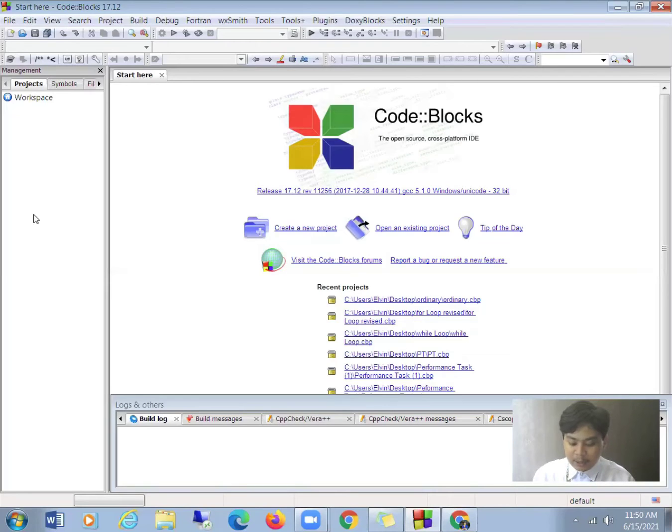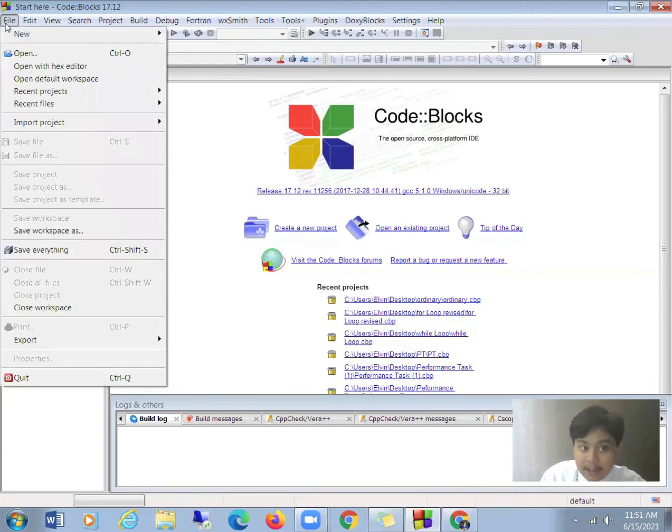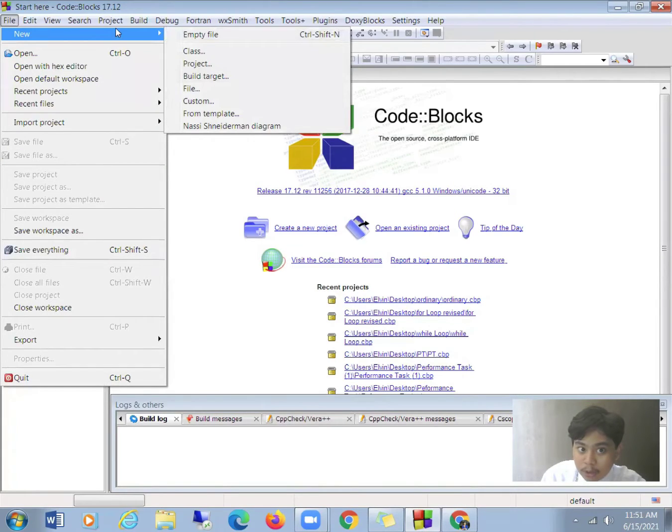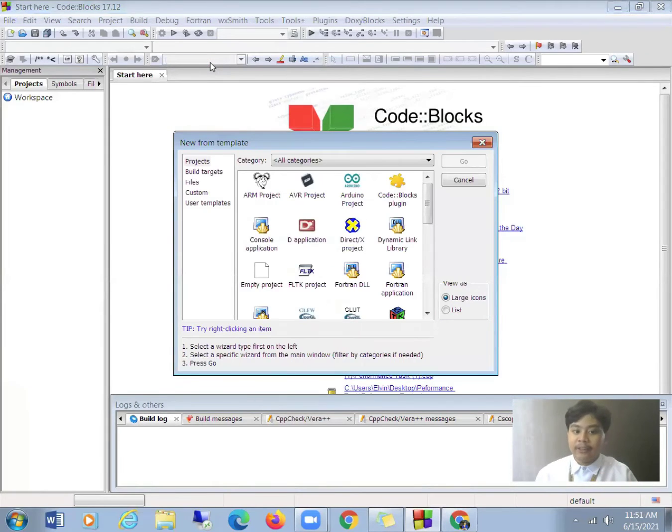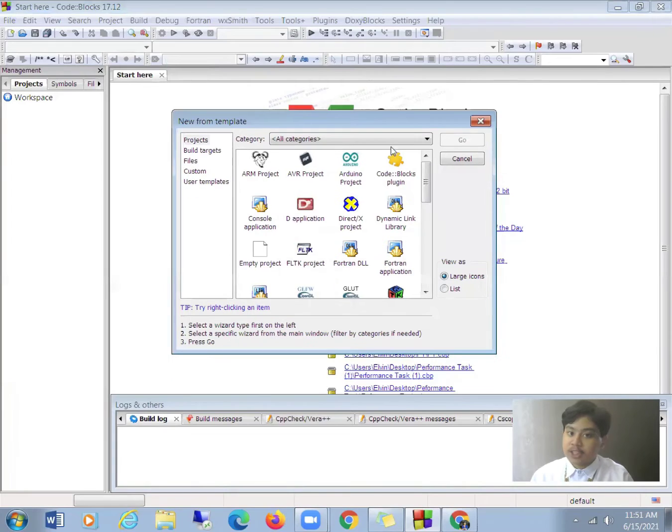Once the IDE has loaded, look at the menu and select File, New, Project. So we will now go to File. Just watch my cursor. It says here, once the IDE has loaded, look at the menu and select File. Then we go to New, which shows a new set of choices, and then go with Project. And there we have it. A new tab just appeared.